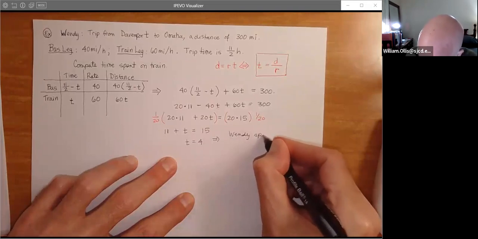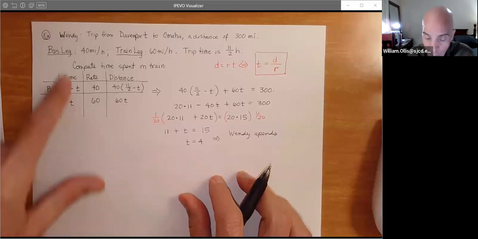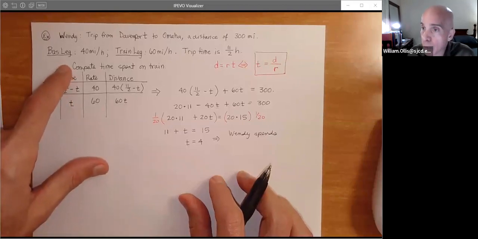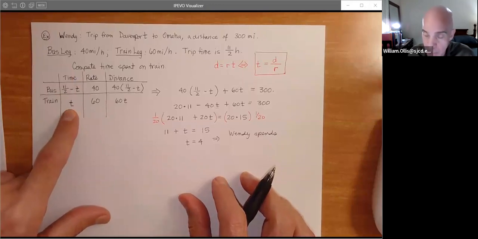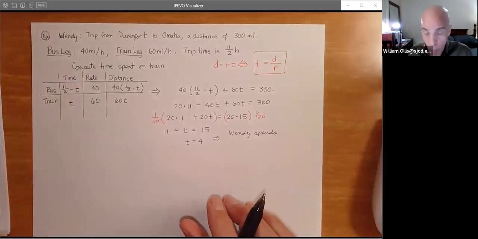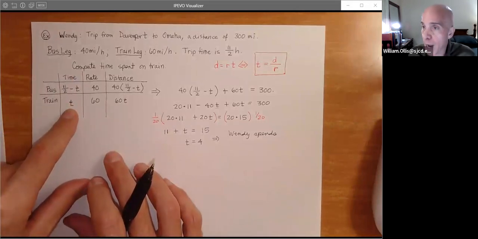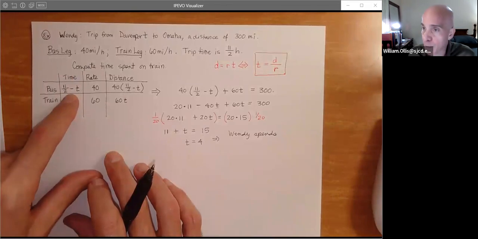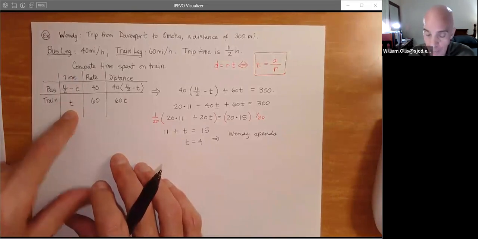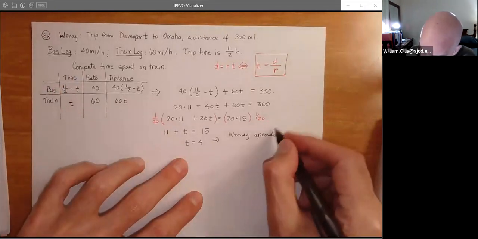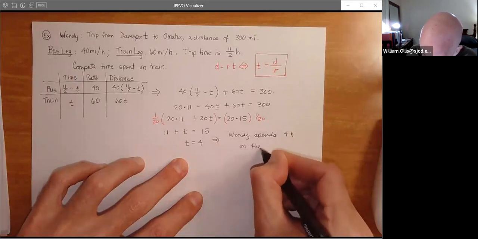spends. Now, again, like I say, if you set it up so that you get the actual deduction of the problem for t, you don't have to make any other adjustments. Lots of times students will say, well, I found t, but if you go back to the chart, it's not describing the particular leg. You have to make an adjustment. So what I tried to do was just assign t to be the time that we actually needed. So Wendy spends 4 hours on the train.